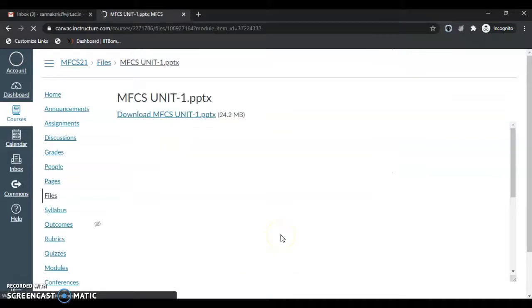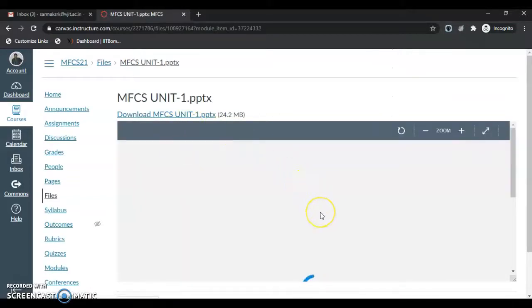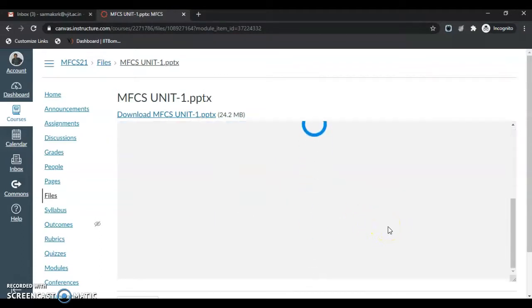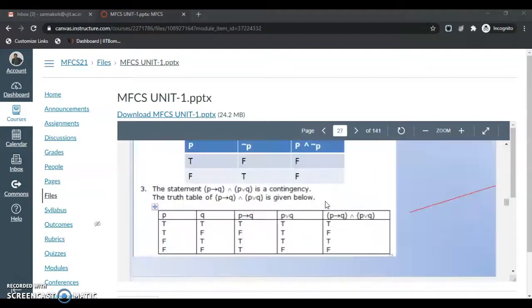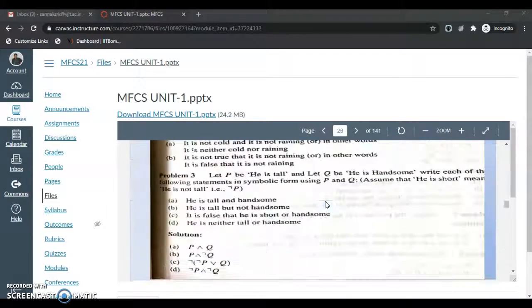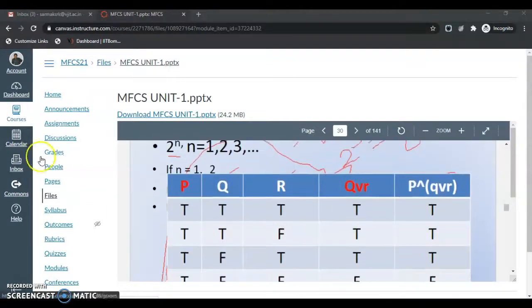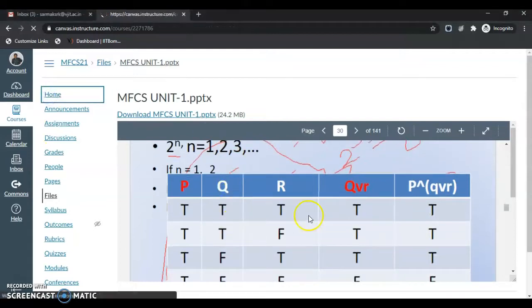Coming to the last, this is a PPT given for the total unit 1. The total unit has been given as a single PPT, so they can easily understand what all the things are in unit 1. This is a study material for the students, what you have taught in the class. The same thing will be given as study material, so they can understand easily. Like this, we'll be giving study material for the students.